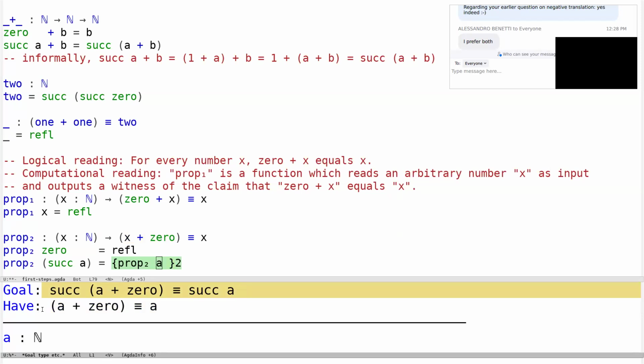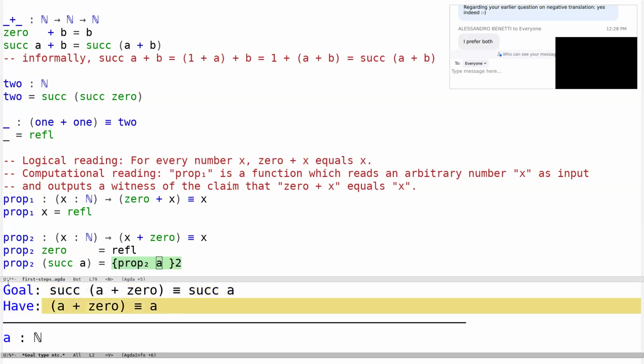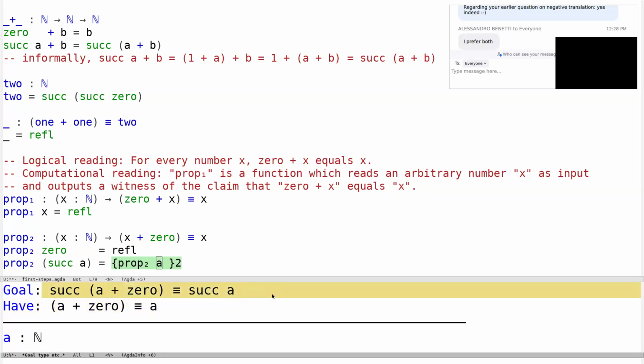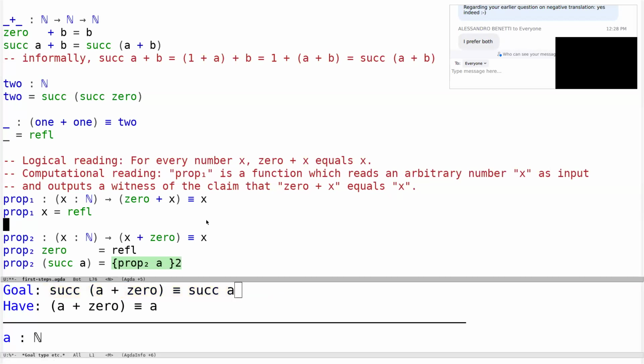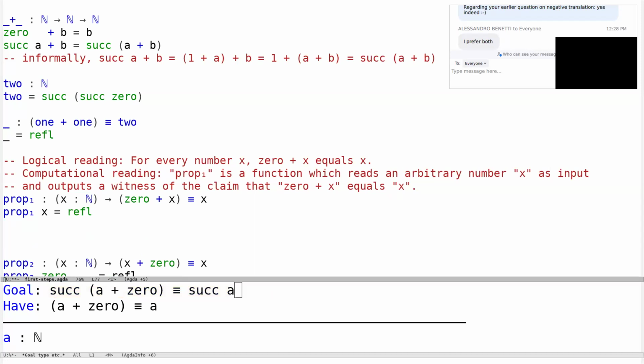We are using a certain logical principle to go from here to there, namely the principle that if you have an equation and apply the same operation on both sides, the equation remains true. I can also write this down in Agda. We are applying the following principle. If x equals y, then also suc of x equals suc of y.